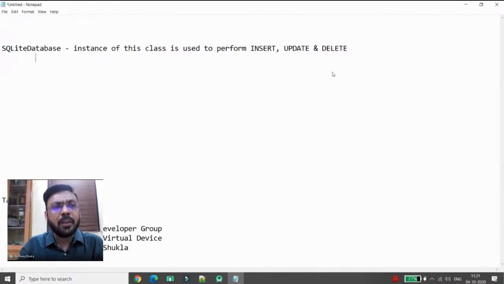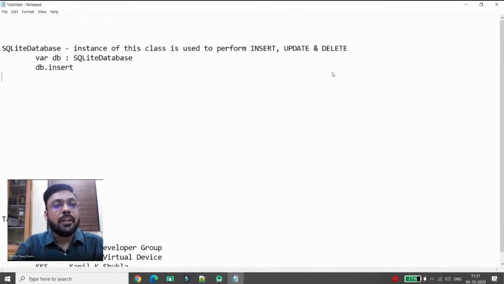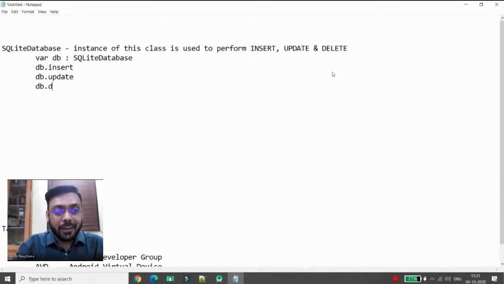For example, if you have a variable db and that db has the data type SQLiteDatabase, it means your db is the instance of SQLiteDatabase. Then using this db, you can call the insert function, the update function, the delete function, as well as db.execSQL.